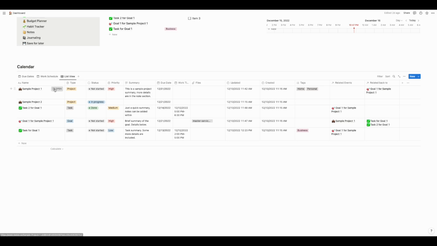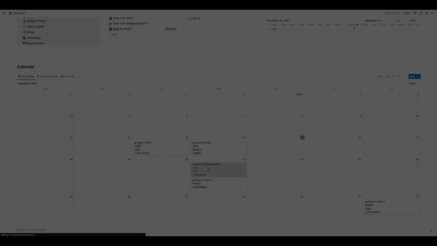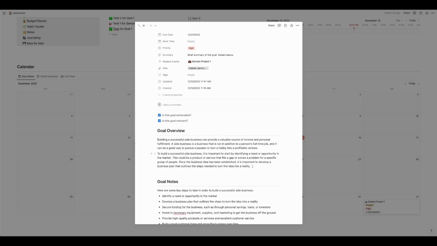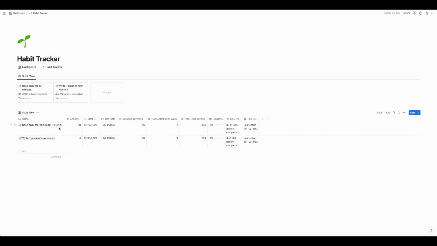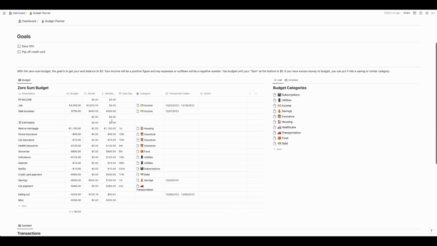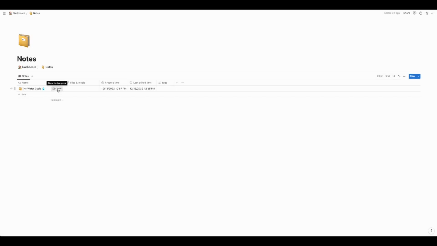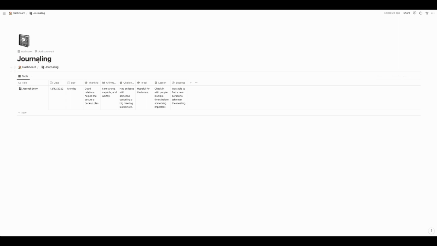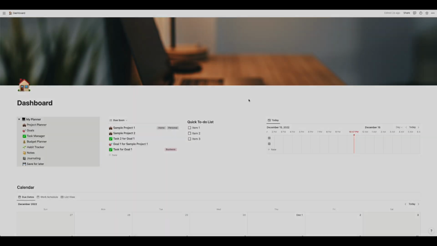You can get organized and boost your productivity with our top-rated productivity Notion template. This sleek and user-friendly template is designed to help you track your tasks, set goals, and stay on track with your daily and weekly schedules. With its customizable layout and intuitive features, you can tailor it to your specific needs and streamline your workflow.